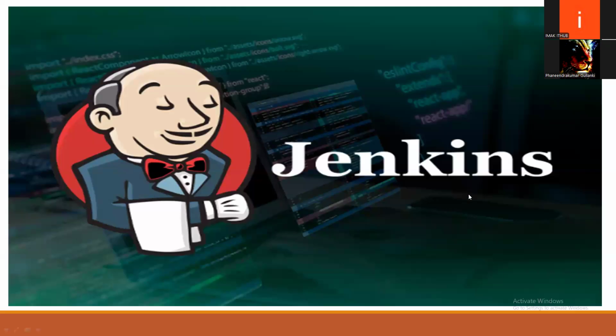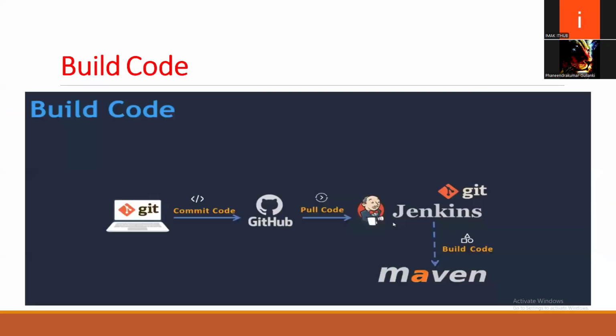Yeah, guys, what we discussed in yesterday's class, we discussed about Jenkins, right? How to install Jenkins and how to get the code from GitHub and build the Maven jobs, right? War, jar. So how to build this? Something like build the code. Before that, first we need to get the code from GitHub. How can you get the code from GitHub?